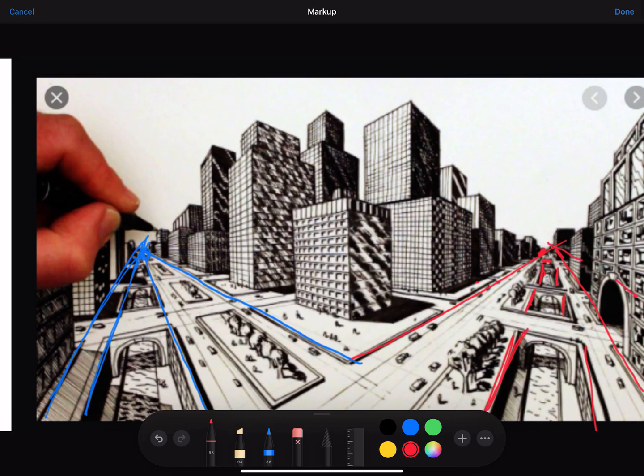If you were to draw something like a tunnel right here, you would actually use the opposite vanishing point, right? And then that guiding line, you're going to go there, right? So you're going to go there, you're going to go there, and you just make your O, right? So you decide, okay, this is going to be the beginning of my tunnel, this is where my tunnel is going to end, this is going to be the midpoint.